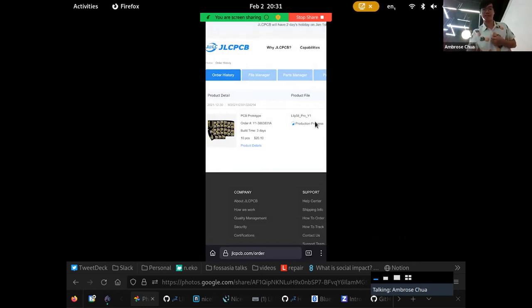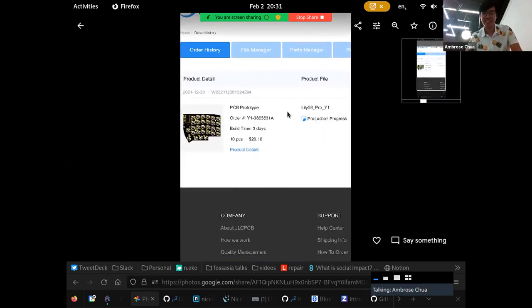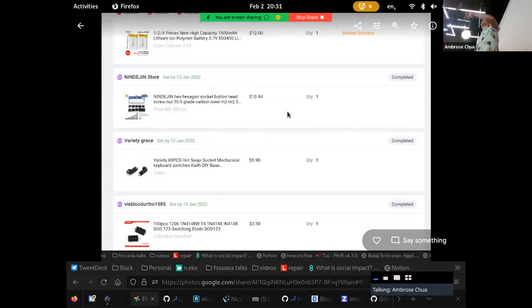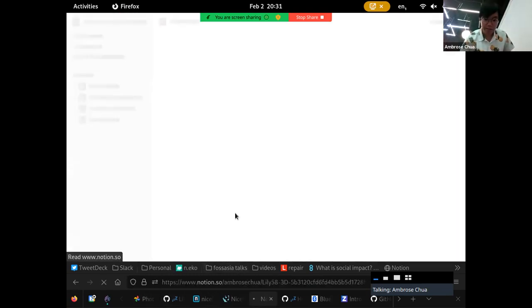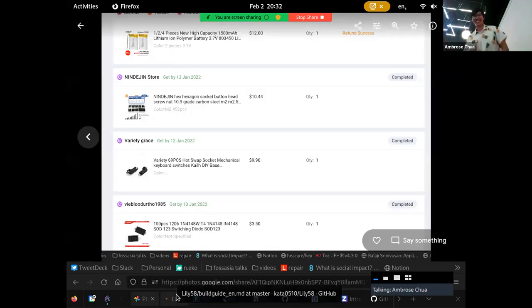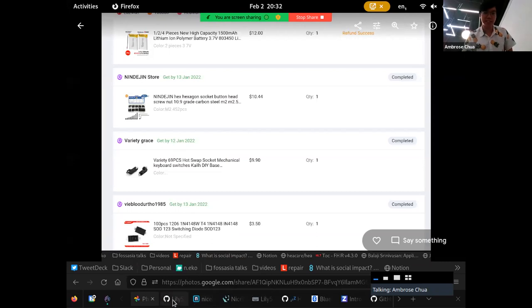So I went on JLCPCB to fabricate this PCB, the Lily 58 PCB. And then I went to buy the parts on Lazada. In the end, this is my little bill of materials. Actually, is Lazada better than AliExpress? It was just for convenience. Oh, convenience, actually. So what is the microcontroller version?